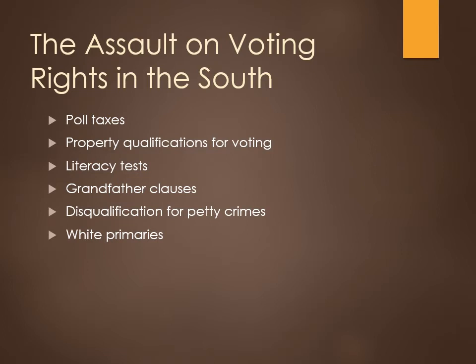Now, in the South, the real power rested in the Democratic Party, and the general election between the Democrat and the Republican was kind of anticlimactic. It was a foregone conclusion that the Democrat would win in the South. So the real contest was in the primary election for the Democratic Party, but the Democrats were deemed a private organization, and therefore they had the right to set whatever rules they wanted to.